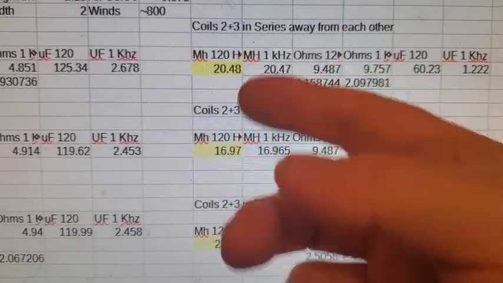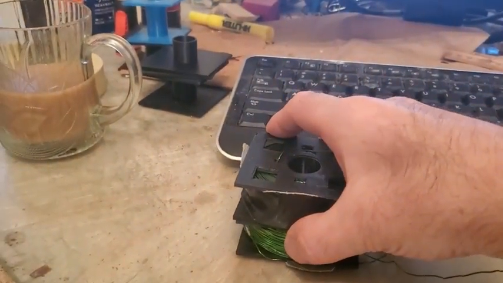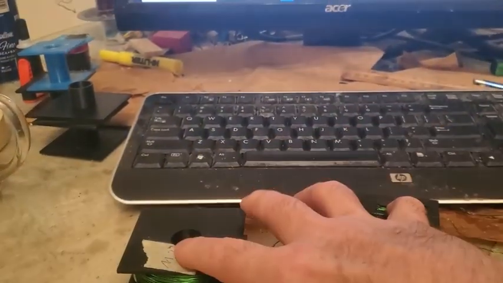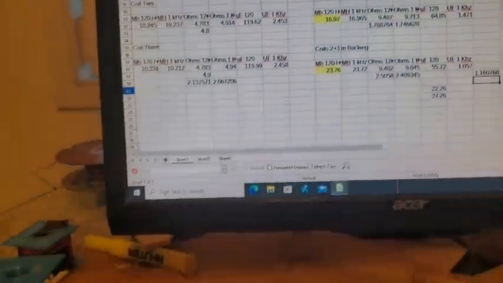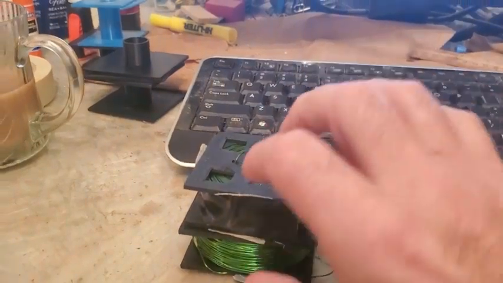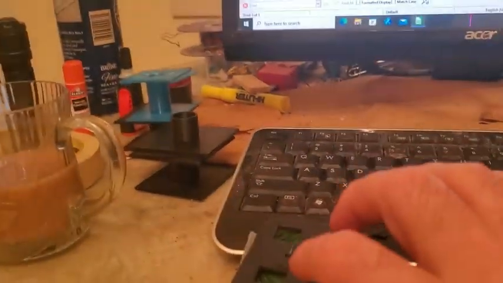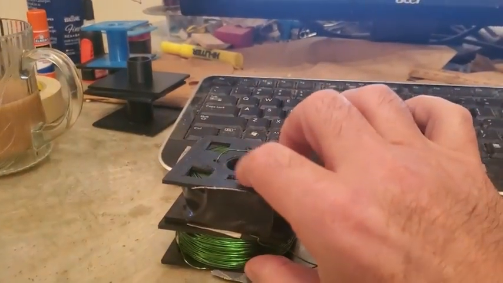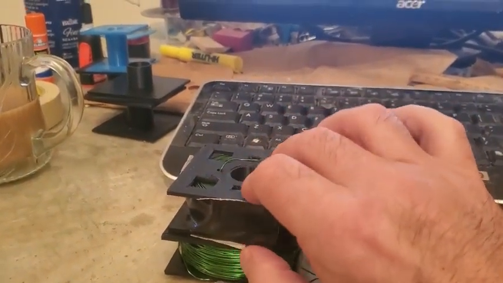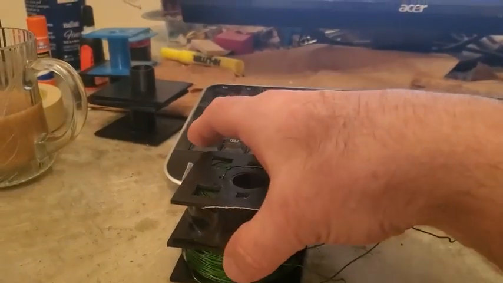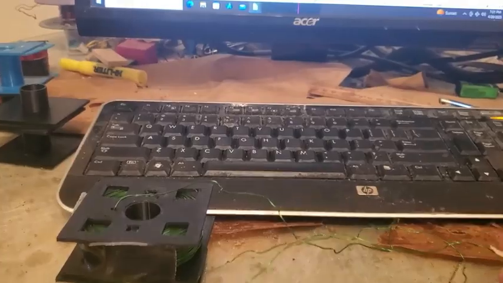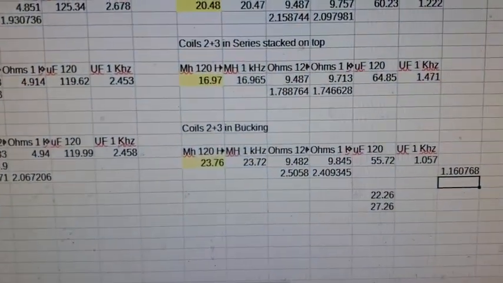Then the next question is, are you actually doing anything here, or is it just because it's now shaped like one coil? But we have this full length of wire, and you're at 20.48. With it like this, we know that this shape is actually inferior to the other shape. So it's not simply that they're sitting like that. It has to do with the way they're wired counterwound, and that becomes more apparent in a moment.